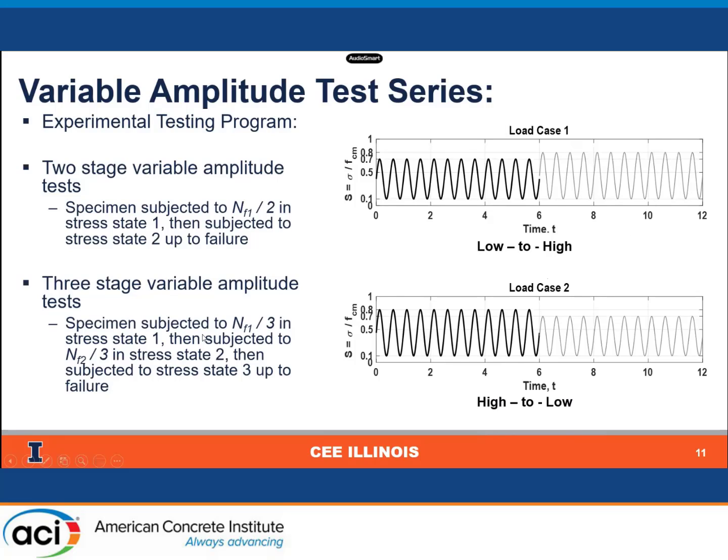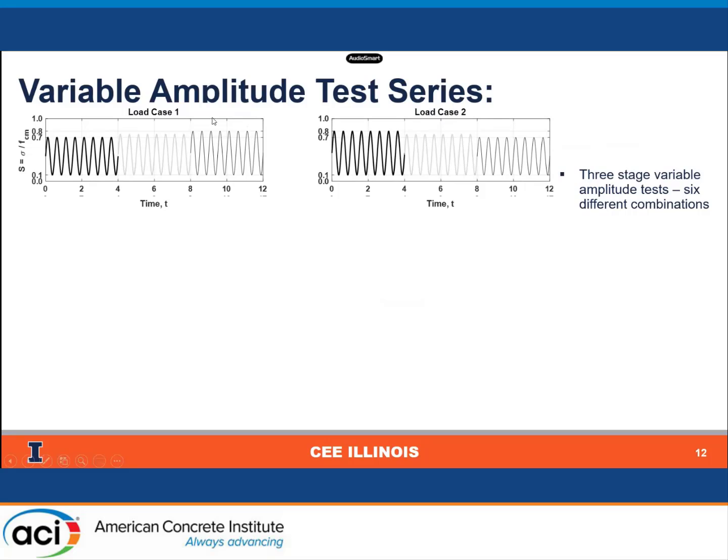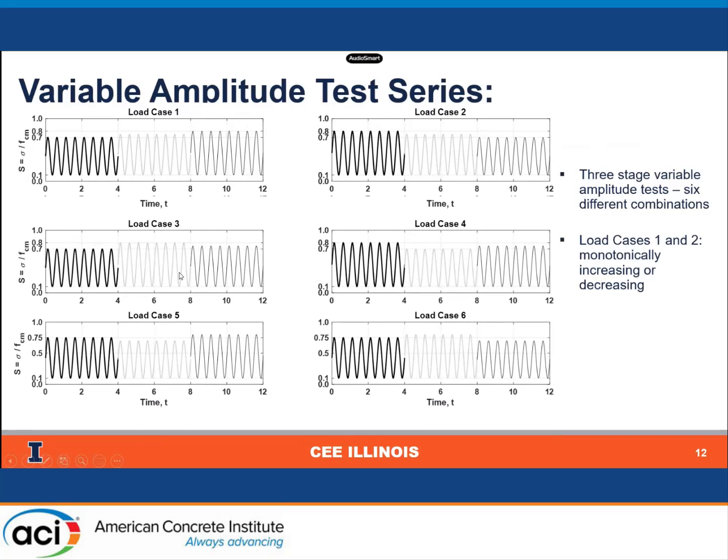A very similar idea. The only change would be that in the first and the second stress levels, we would go up to 33% of the respective failure number of cycles. So that would look something like this. For the three stress levels, we can imagine that they can be monotonically increasing, in the sense low to medium to high, or a high to medium to low stress level. But in addition, there's also this combination mixed stress level where we go from, say, low, high, medium, etc. These are four various combinations. We decided to test these as well because these are more representative of the true variable amplitude loads that structures would see in their real life.